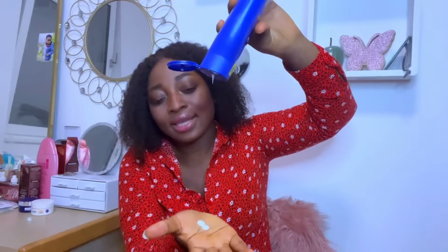And let me show you the consistency of the cream. It's not so thick. Let me put it here. It's not so thick. When you apply it, it dries quickly. So the first day I tried this cream, it dried. I have very dry skin, so when it dried, I was like, no, I have to use some oil for this cream. Then again, after some few seconds, after my body was completely dried, I realized I got this kind of moisture in my skin.